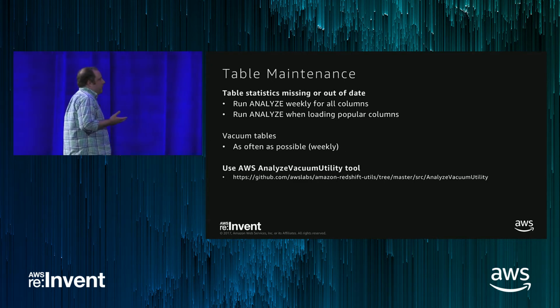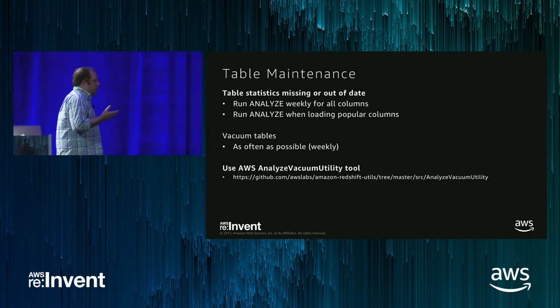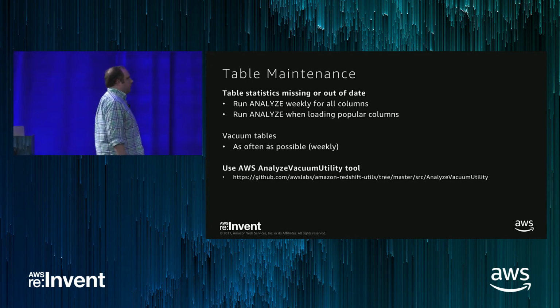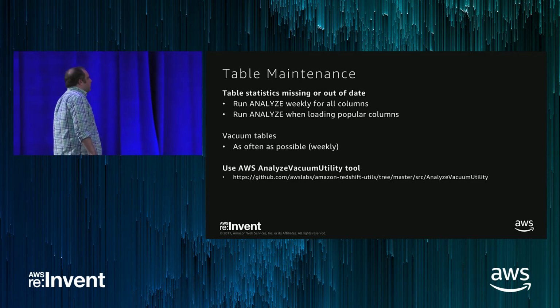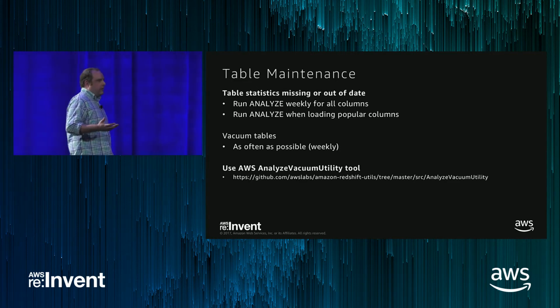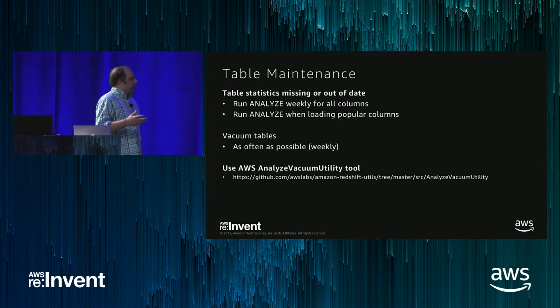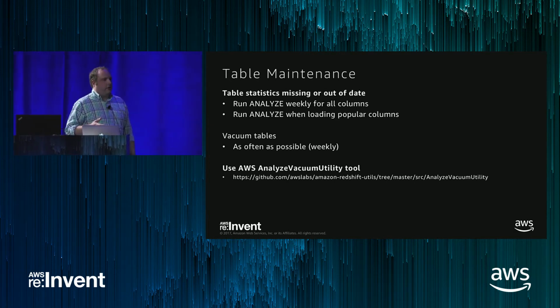And again, for vacuum tables, there's a script that will, based on a threshold you can configure, run a vacuum against a table if it's over a certain percentage. And you want to run it off hours because that could potentially cause issues if it's a long-running vacuum query. And again, these are all just common things I've seen customers use. It depends on what your workload looks like to really tune the vacuum and some of the maintenance stuff, off hours, make sure it doesn't collide in the maintenance window, and make sure it's not blocking other queries from running.